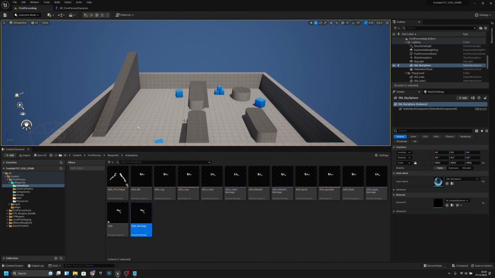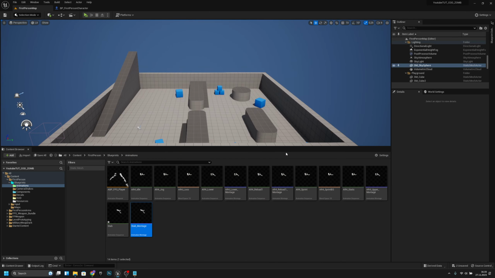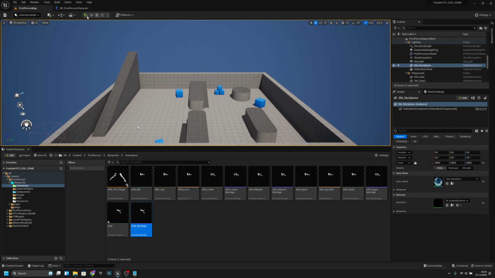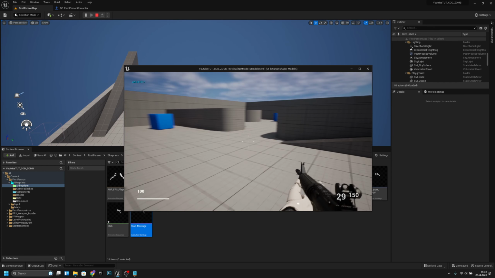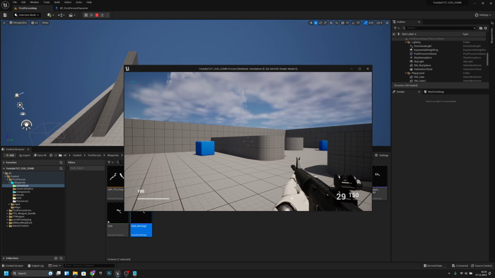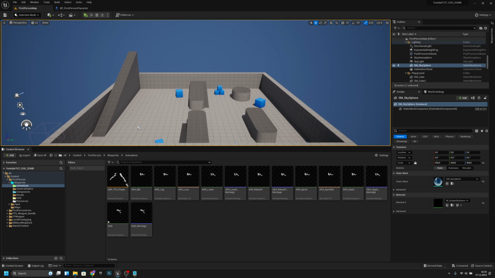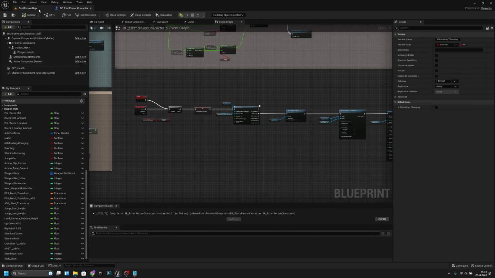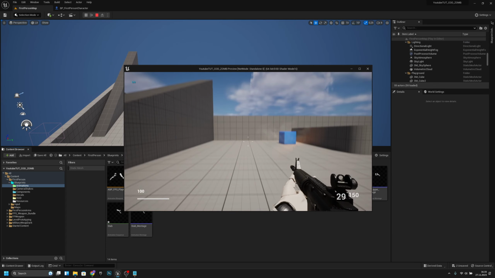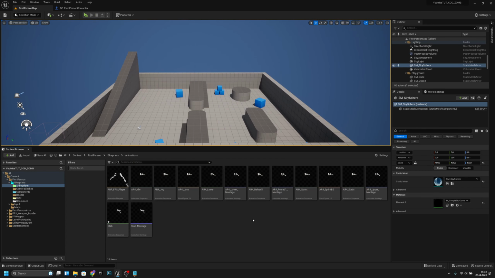Now let's check again. Okay, why is this not working? This sometimes has these weird glitches that I don't understand why it is not working. Okay, now I think it works.